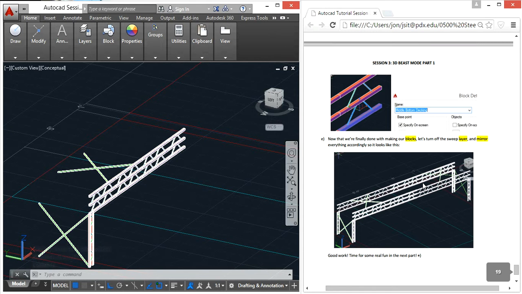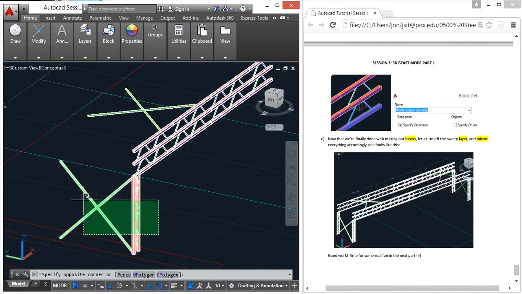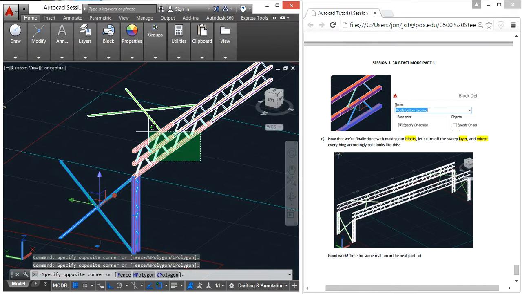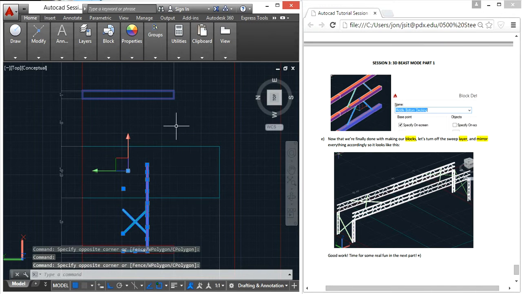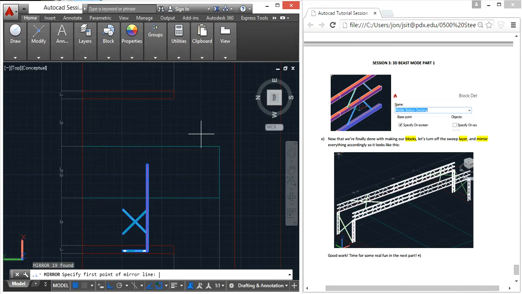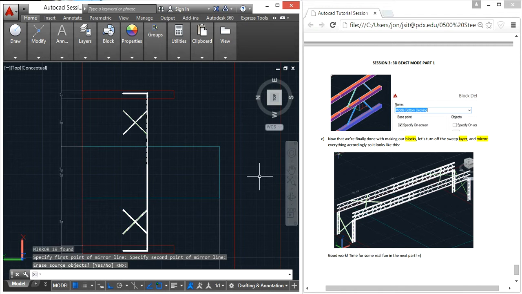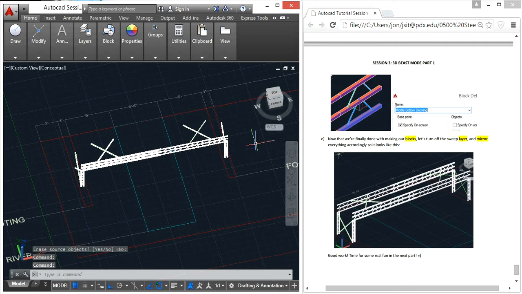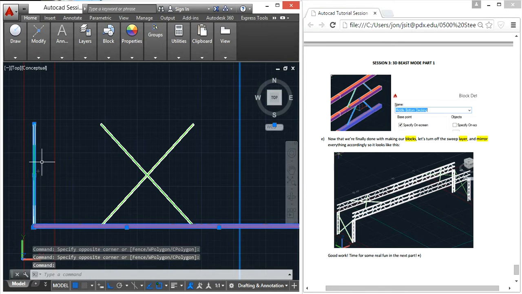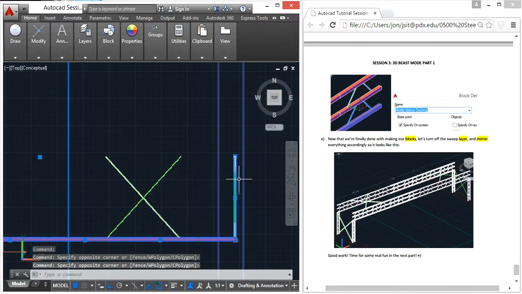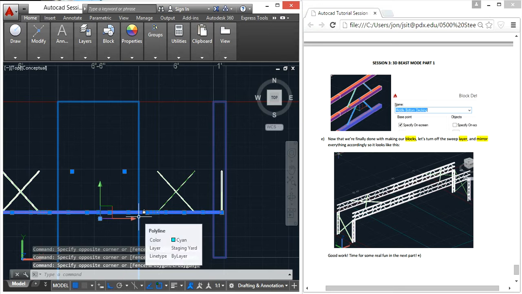So the next thing we're actually going to do is mirror everything. So let's go ahead and set it up so we can mirror it. Select that, that, that. Let's go to our top view and select those. Type MI. This is the midpoint between the two footings over here. Make that line. Bang, we got ourselves that section. Let's go to top view and deselect the cross bracing, because we don't need an extra copy. We already have it right here, so we only need the deck mirror.